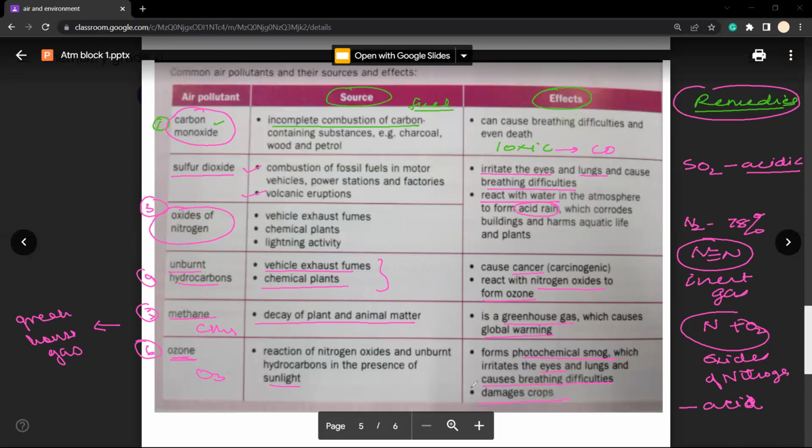It damages crops, etc. But at the higher level in the atmosphere, it acts as a preventive layer. It acts as a sunscreen and does not let the ultraviolet rays penetrate in. And these ultraviolet rays can lead to different types of cancers. They can lead to genetic mutation, crop mutation, etc. So ozone in the upper atmosphere, the upper stratosphere, is a preventive layer, and we definitely need it, right? But at the lower surface close to us, it acts as a pollutant.